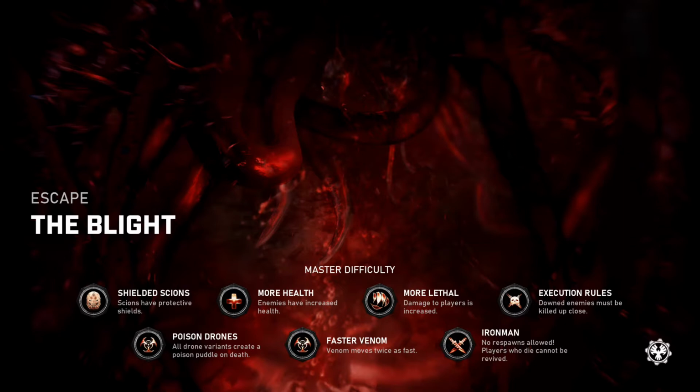You've got poison drones. When drone variants die, they create a puddle of poison on their death. You've got shielded scions, so scions are going to have a shield in front of them. You also have execution rules, so you have to be close to an enemy in order to kill them. We've got some usual suspects: more health, more lethal, faster venom, and Iron Man.